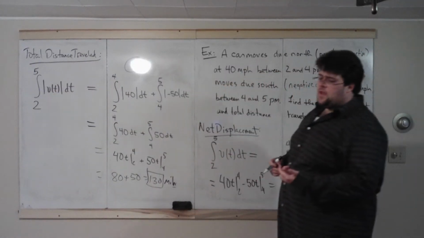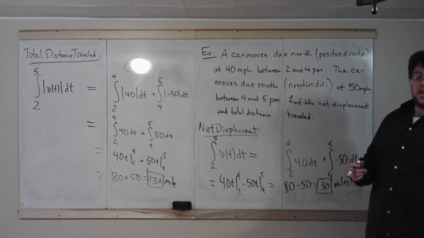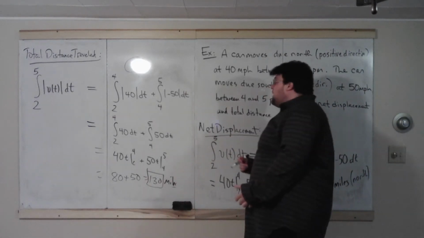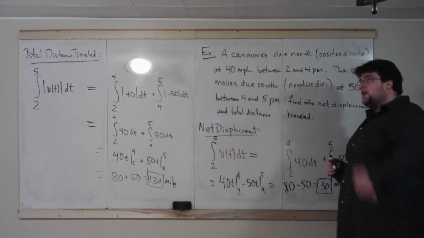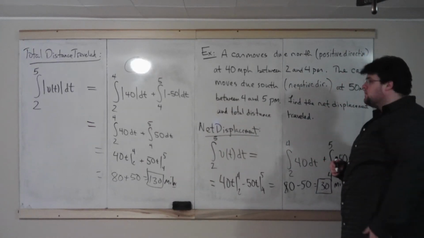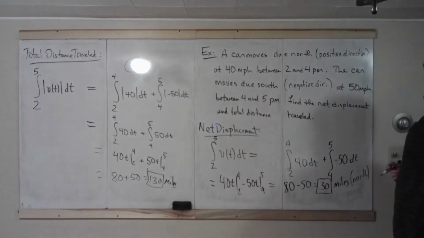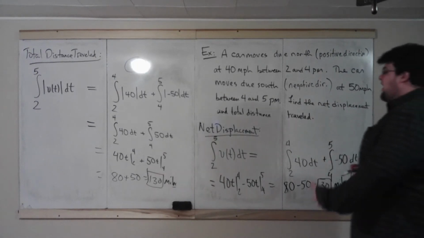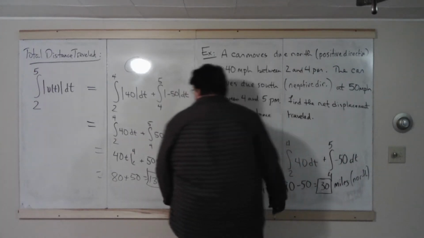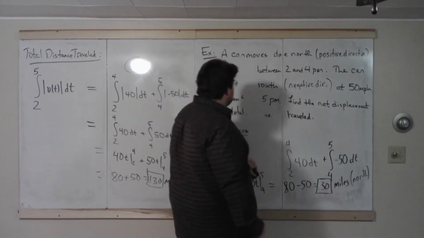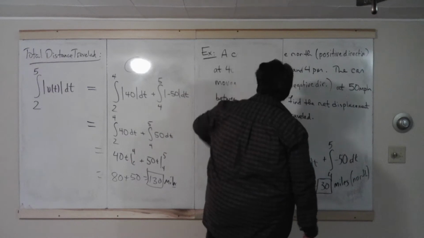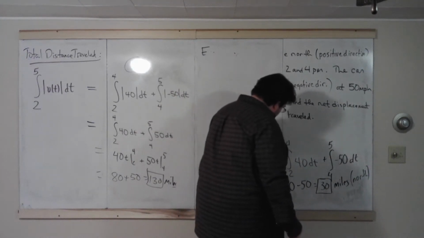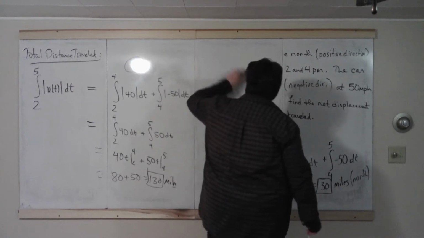Now, how do we integrate an absolute value function in general? Well, next example. So we did get the answers we expected just from reading the question and noticing 80 miles north, 50 miles south. Now, before going on to the next example, what does this look like graphically? Well, we can actually see all of these pieces graphically. If we graph the velocity.